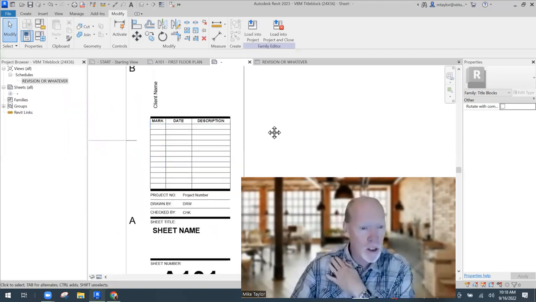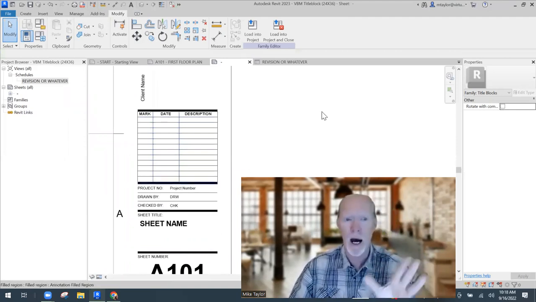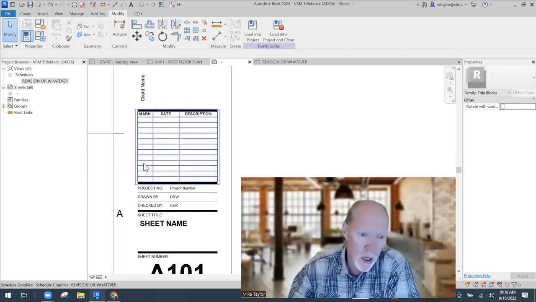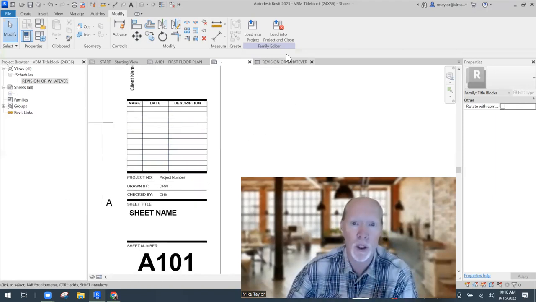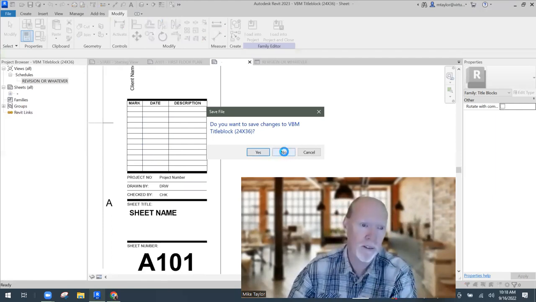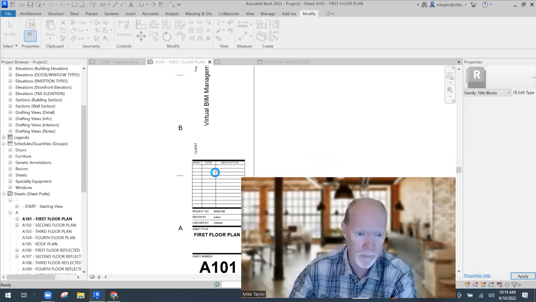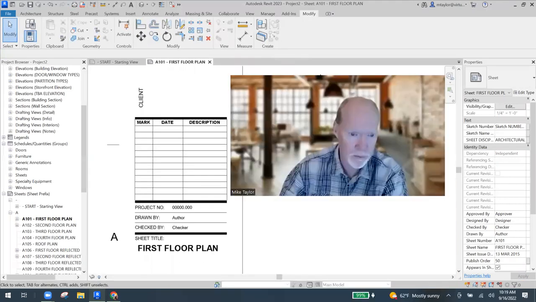Okay, and if that looks good enough to you, you can manipulate this how you want. You can go bottom up and it'll put the headers at the bottom feeding upward, whatever. You can turn off your grid if you don't want a grid. There's different ways to do it, but this is the way I like it, okay? So now I'm going to load this back into my project. And you can say, yes, save it somewhere on your server, but I'm just going to bypass that. I'm going to override my existing one. So here we go. Bam. This is what it looks like when it's ready to go, okay?